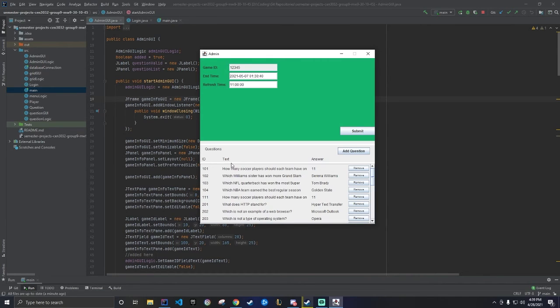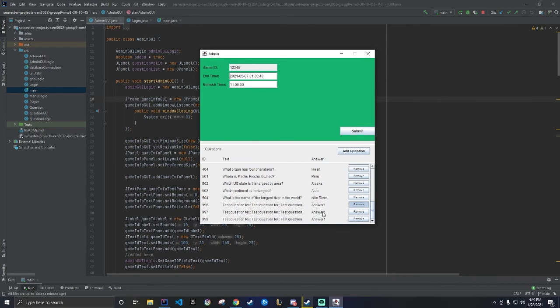Down here, we have a list of all the questions in the database. So we have the IDs here, the text here, which is the question itself, and then the answer. You can add a question here, or you can remove a question right here. And in fact, we're going to remove a question right here. So we have these test questions: test question, text, test question, text, test question, text, answer 1. These are just dummy questions in order to test things. So right now we're going to test the removal of it.